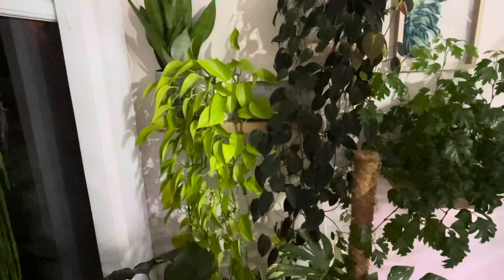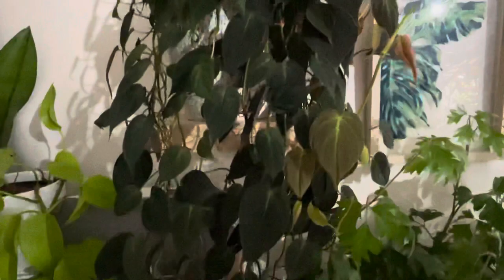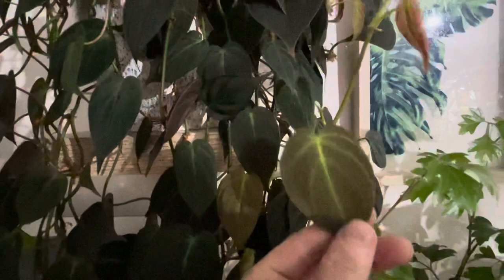Got Philodendron Micans. I'm having a total brain block today. I can't remember any names. Philodendron Micans. Sorry, the light's pretty low in here, so the camera's struggling to zoom in, but they're the new leaves. A nice velvety chocolate colour, and then they darken down to these lovely dark green velvety leaves. I've got a Cissus there.